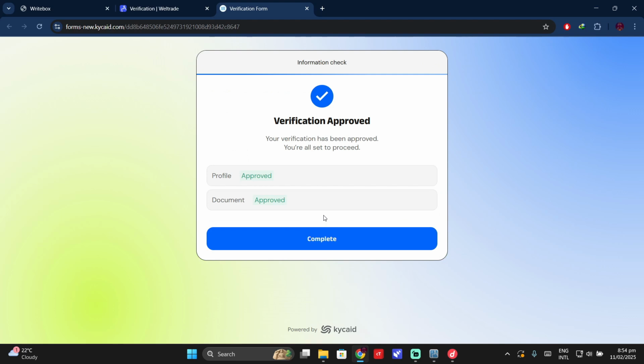It's saying that the profile has been approved, the document has been approved as well, as you can see now on the screen. Everything is completed. As compared to other brokers, where verification is usually done manually and takes days, for Weltrade it's instant.